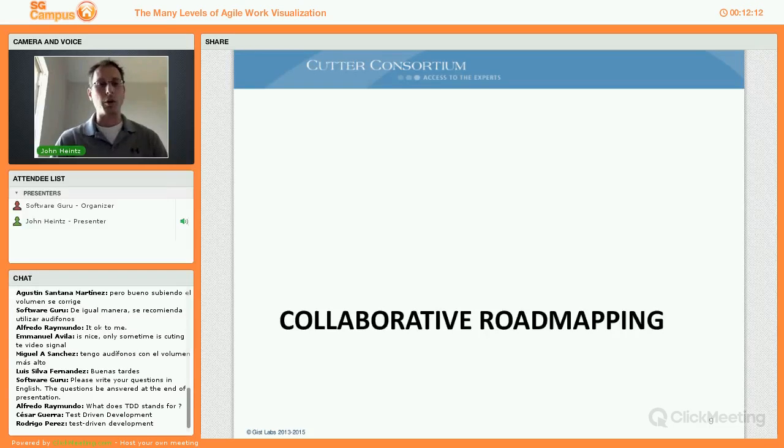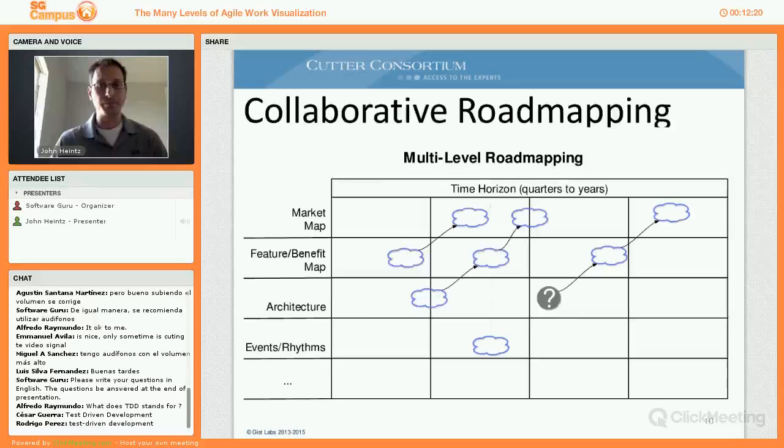So let's start at collaborative road mapping and provide a big picture view, a framework that we can talk about and visualize the work of the organization. The road mapping style that is presented here is a multi-level collaborative road mapping technique. You can see that the time horizon, the columns, from here to here to here to here, is at least as long as quarters, and it might be as long as years. So we're looking at a 1 to 4 year horizon, depending on how we build this roadmap and what we're trying to track in this roadmap.